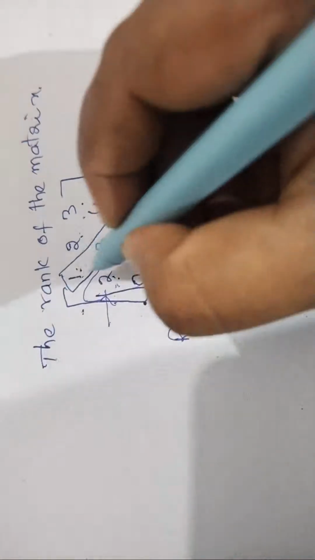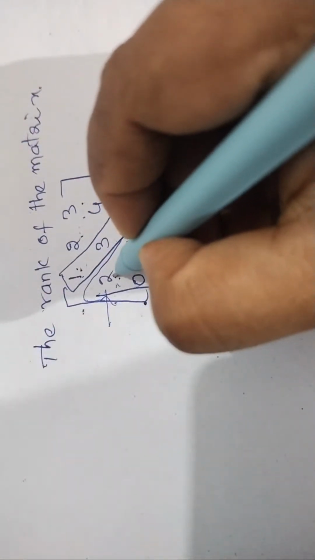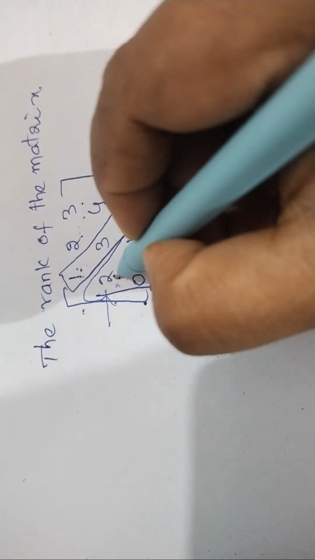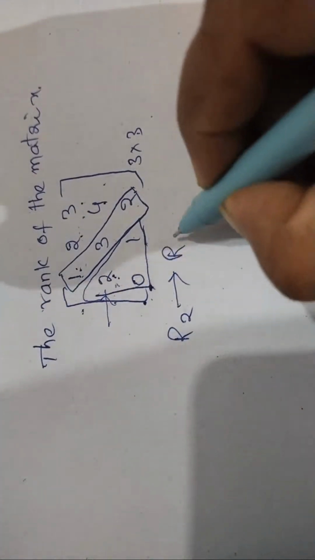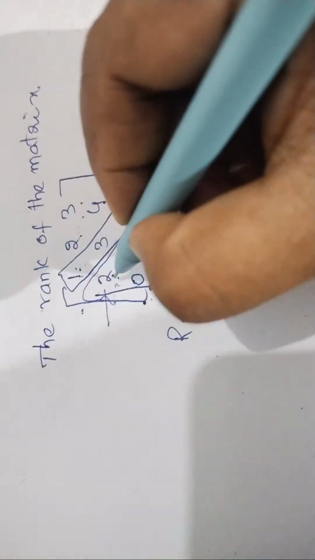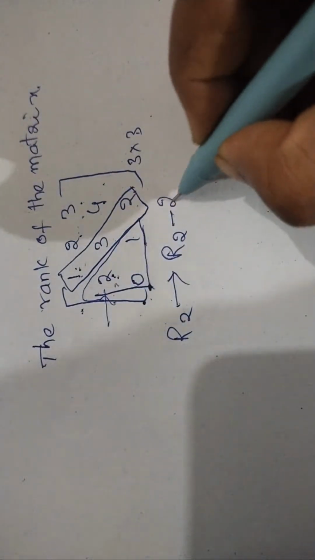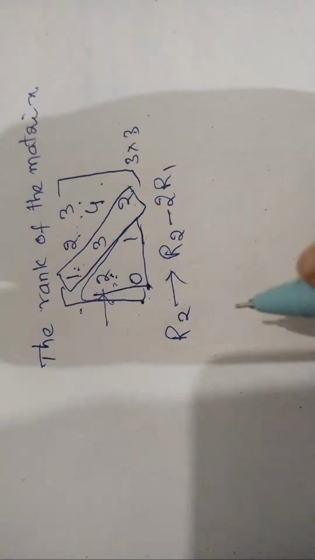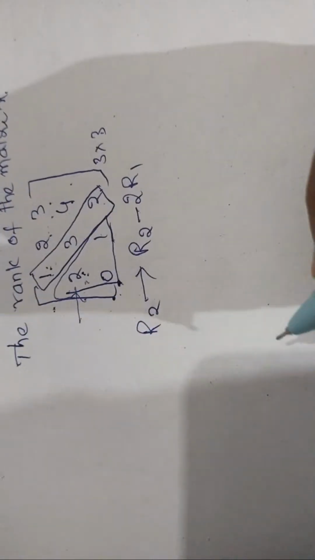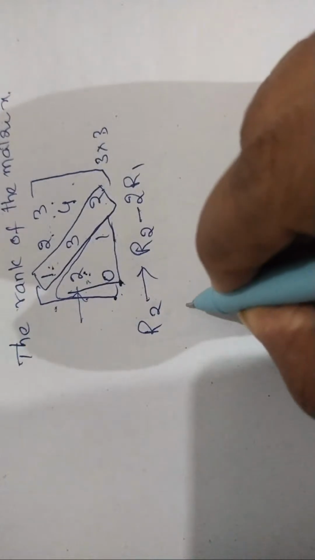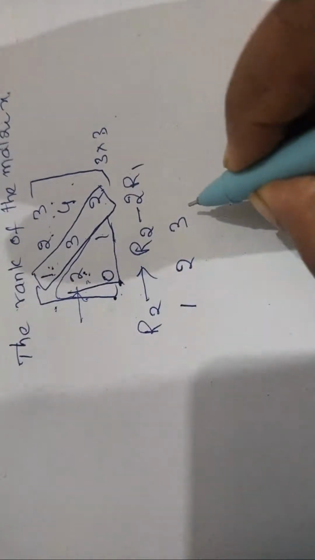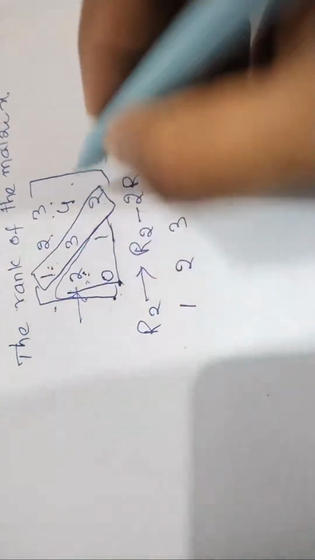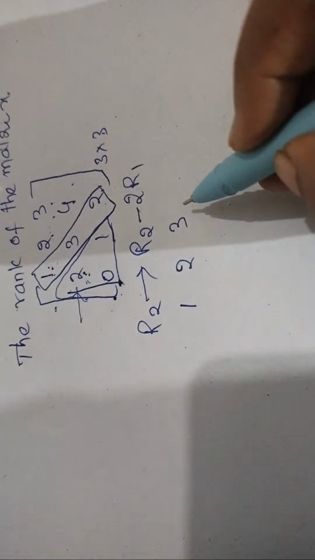So this element of R2 will become 0. For that I will select R2 minus 2 R1, because if I multiply with 2 only, we will get 0 here. By using this operation, we will write the elements next. So don't disturb the R1 row. You write it as it is, R1. Why? Because the operation is performed only on R2.